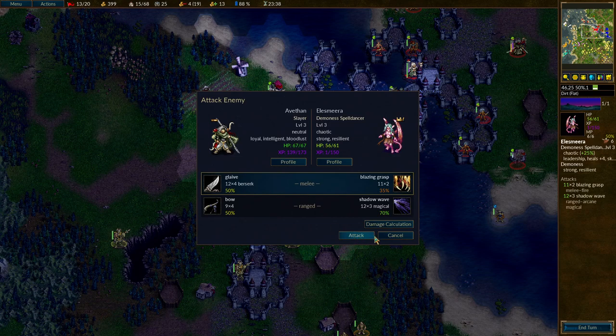So this seems like, even if I lose you, it will be a good trade to take out an enemy leader. So I'm going to go for it.